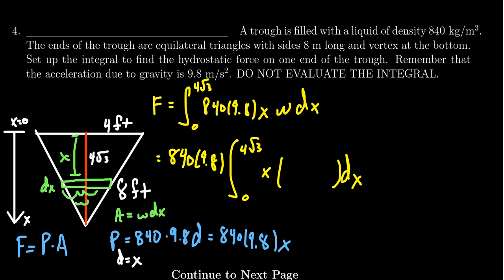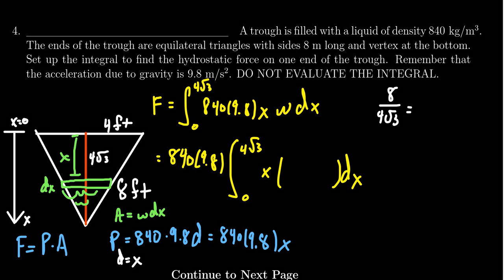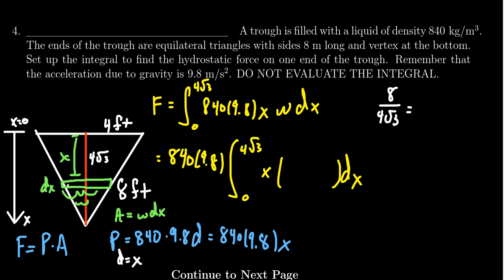Coincides to the height, which is 4 root 3. On the other side, the whole length right here coincides with w. So we get w there. And that coincides with its height, its height right here, which notice the whole distance is 4 root 3. This distance is x. So the difference will actually be 4 root 3 minus x.